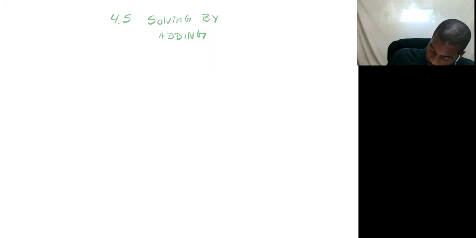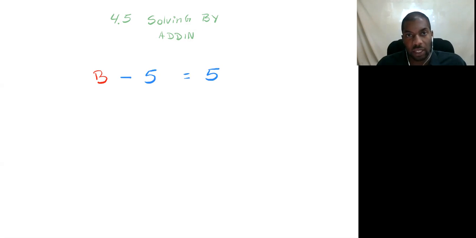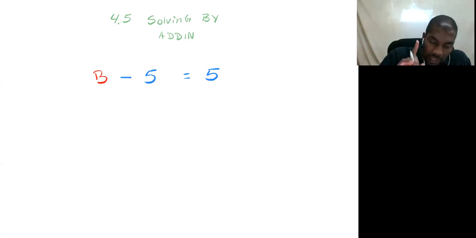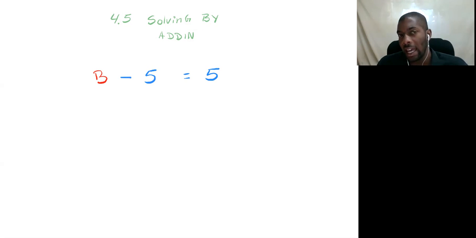Let's say we had an equation that looked like this. You had a variable. Let's use a different variable today. Let's use b, some number we don't know. b minus 5 equals 5. Well, most of us can probably figure out what b is already, right? It's 10. 10 minus 5 is 5. But that's not what we're trying to do today. What we're trying to do today is say, if I have an equation where I have a missing variable, and it's in a subtraction problem, how can I figure out what that is?